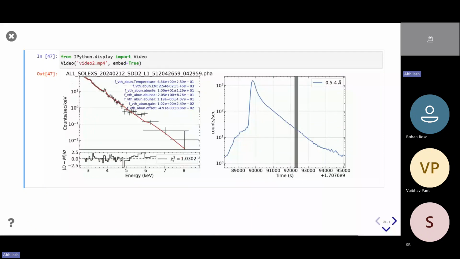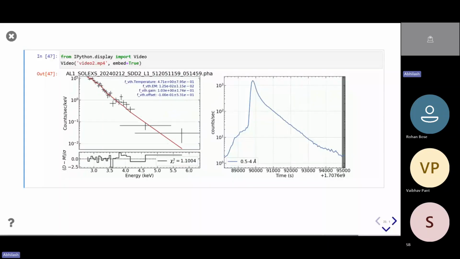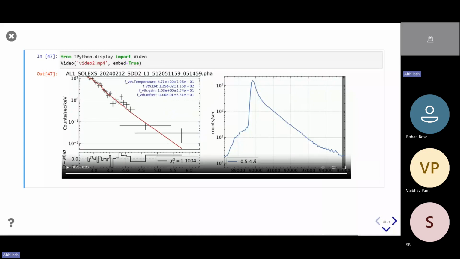But during, say, post-flare or pre-flare, you don't have a lot of signal. So I just limit myself to around 6 keV, 7 keV, and I don't have a lot of emission line signal as well. So I can't really estimate the abundance of different elements. So I just fix it. I assume it is what the database suggests, that is the value. I fix it and just try to estimate the temperature and emission measure values. That's it. So those are some internal parameters. If there are no lines, I fix it and try to estimate the temperature and emission measure. That's it.